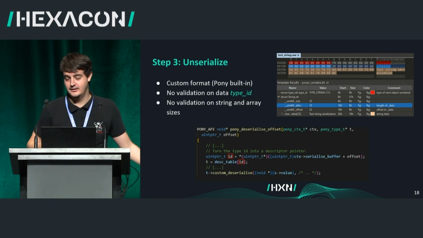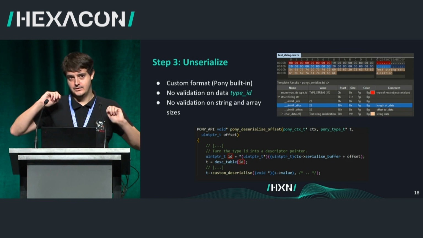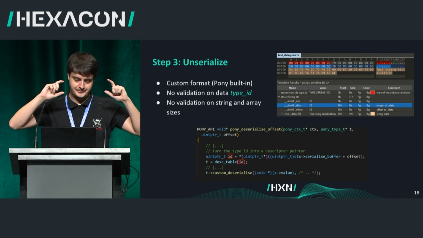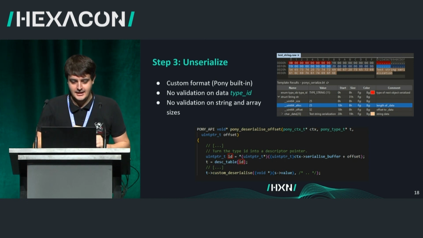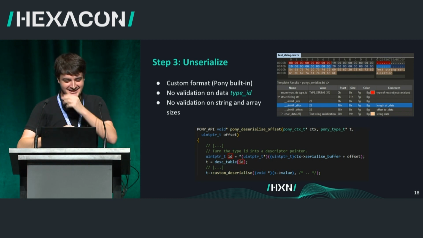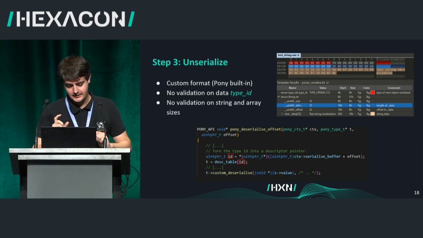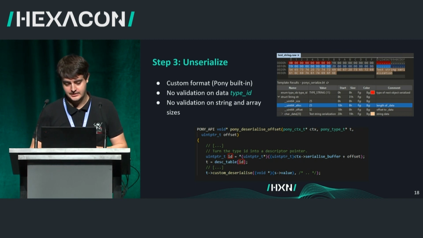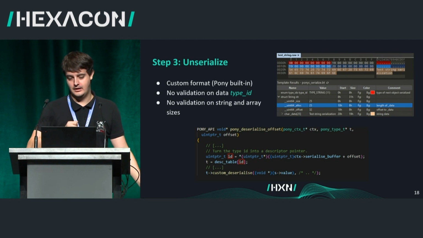Like any other language that implements serialization, it's hard. The serialized data consists of the type ID and then the raw data of the structure. The serialization works on all the types in the binary, so you can serialize string, array, and for those types, the length is not validated. So you can use that vulnerability to have an out-of-bound read.